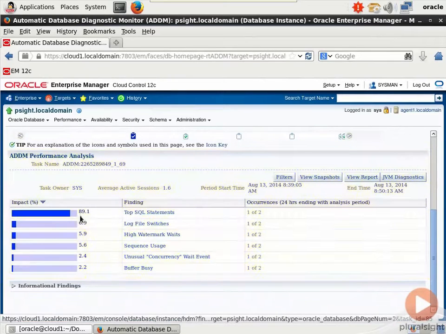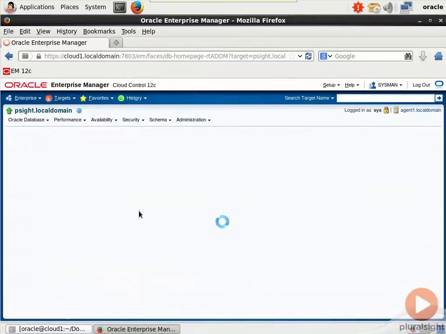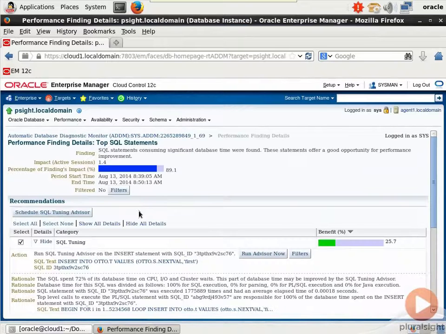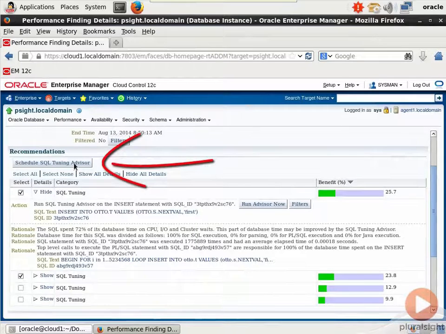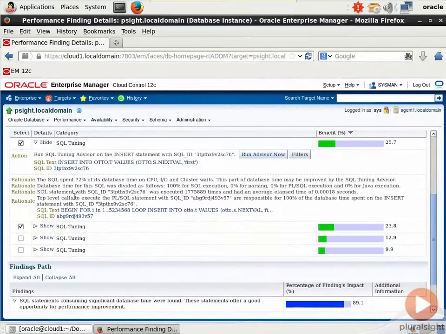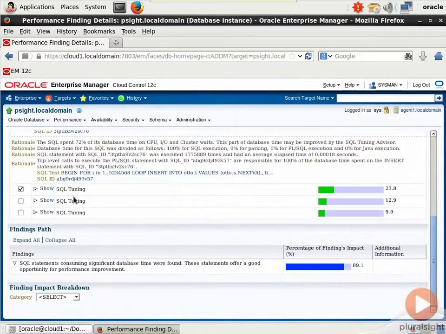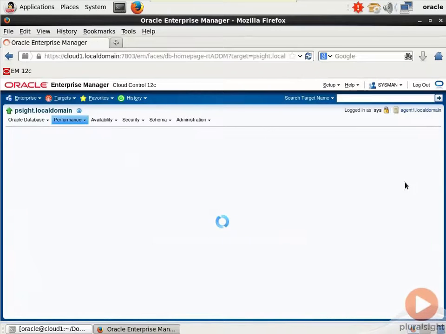Looks like when I first created the contention between the 2 users, under performance analysis for ADDM, we see that SQL statements are causing a severe impact. Let's drill into the finding. I'm going to show you what one of these looks like. And it tells us that SQL statements consuming significant DB time were found. Okay, well, no surprise there. Recommendations are to tune the SQL again, and we can kick off that advisor directly by clicking this button, you see. There's a couple ways to get there. And then it gives us some rationale, some specific reasons why Oracle thinks this SQL probably should be optimized. Pretty cool, isn't it?